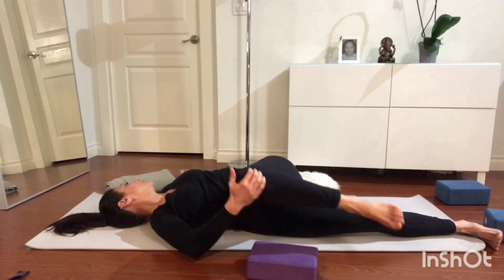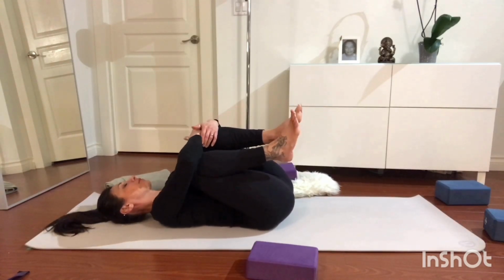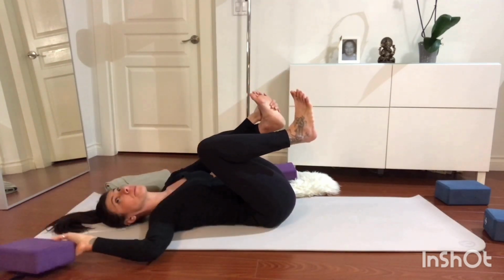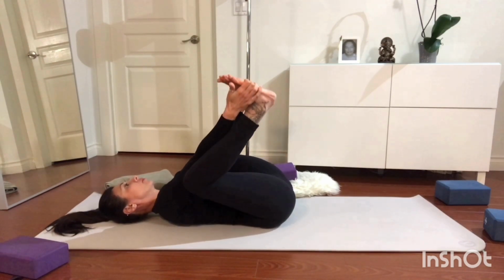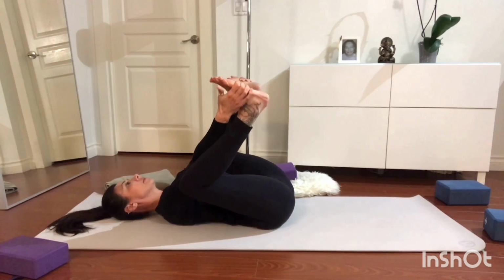And slowly bring this knee to the chest. Hold both knees. Happy baby pose, grabbing your feet from the side. And then try to keep your sacrum down, feeling around your lower back.